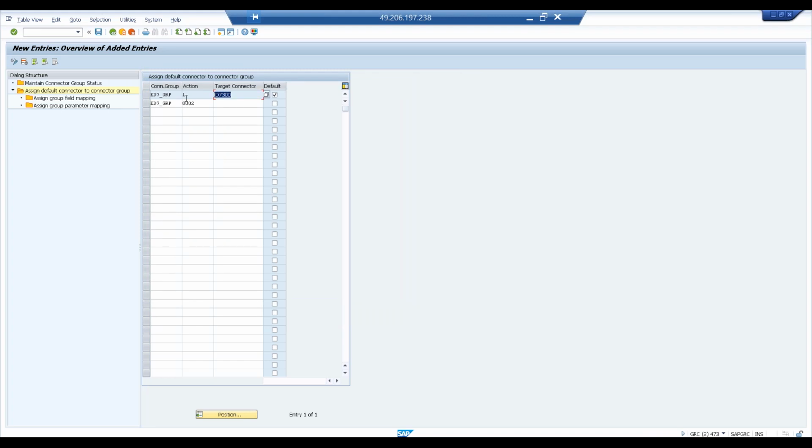Ideally, you have to give all the actions for all connectors. That's what we need to do here.